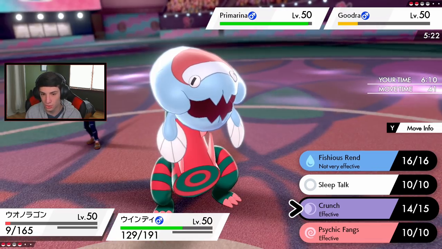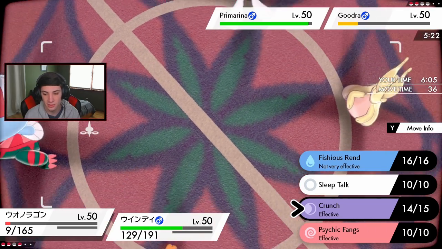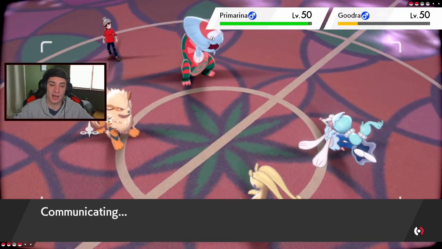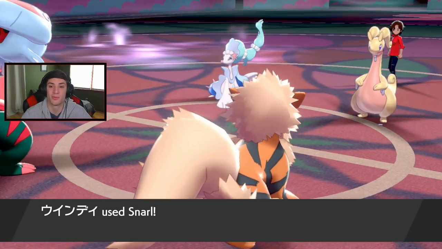Do I Crunch? Do I take out the Gudra or do I take out the Primarina? I feel like the Primarina poses more of a threat here. Now, we're going to take out the Gudra. We're going to make sure the Gudra goes down, and then I'm just going to drop another Snarl. That's my plan, because they can't boost special attack again. See, Snarl pops out here. We're just pestering, yo.